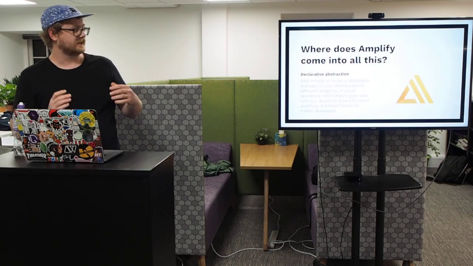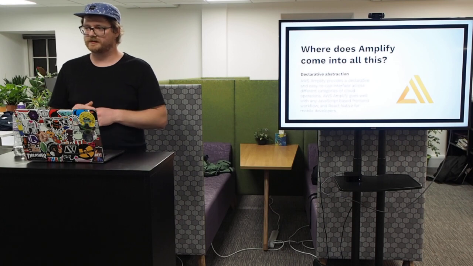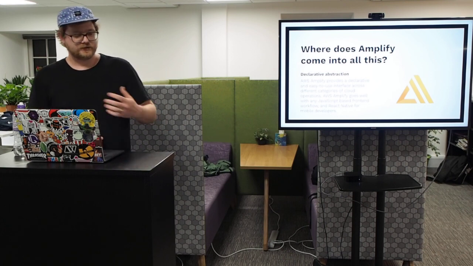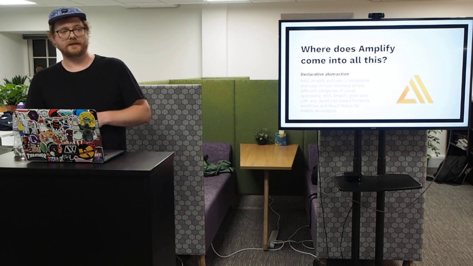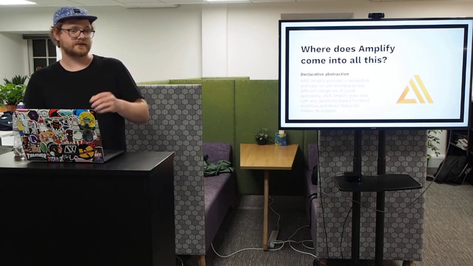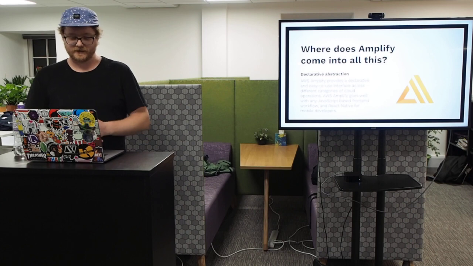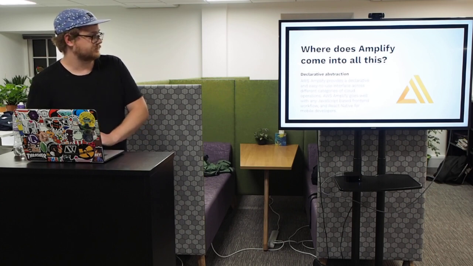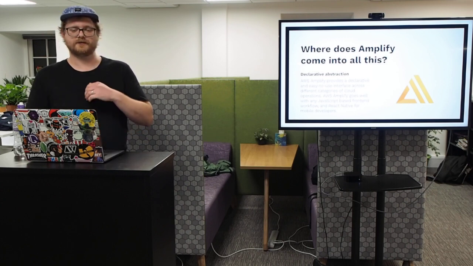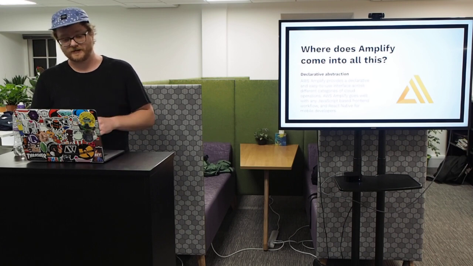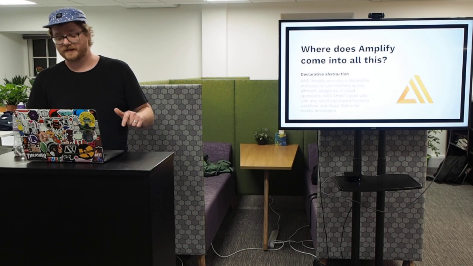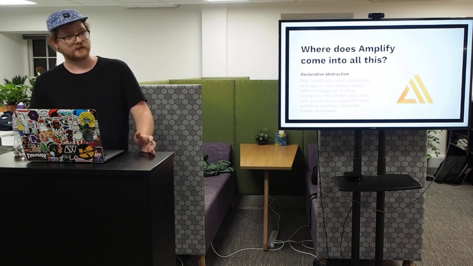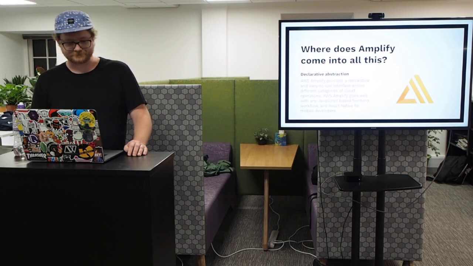So Amplify is basically the glue between all these services. You choose what services you want to have, and it will generate a CloudFormation template that allows you to push up, and it will create all the services, all the user groups, all the security groups, and it just makes using all these services so much easier. It's not just for JavaScript, they also have iOS and Android SDKs. So it's definitely worth checking out if you do use AWS.